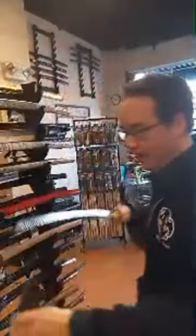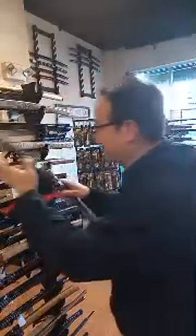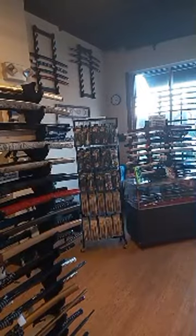Hammered spine, chiseled spine, hammered spine, Dremel spine. We have to compare the two to see if they're exactly the same or not. Let's see. Can you sharpen them? We do have a sharpener here. He charges $40 to sharpen the Monoichi.